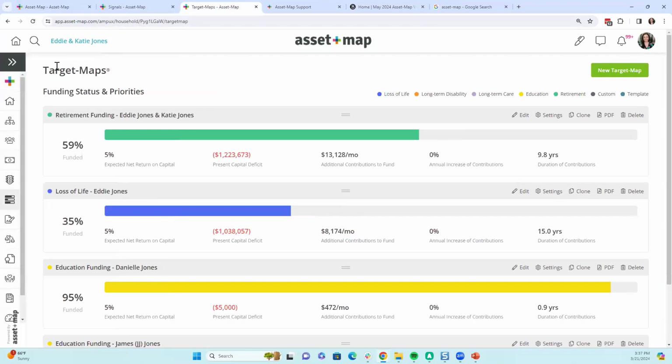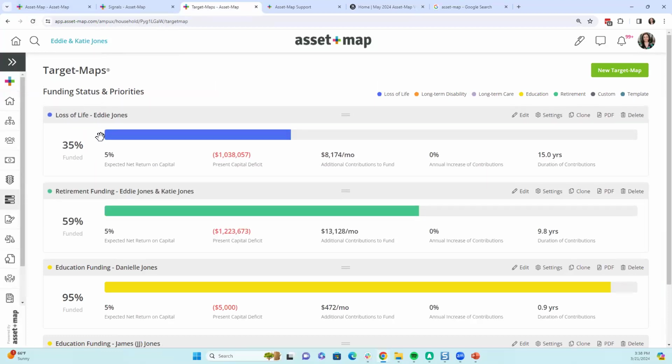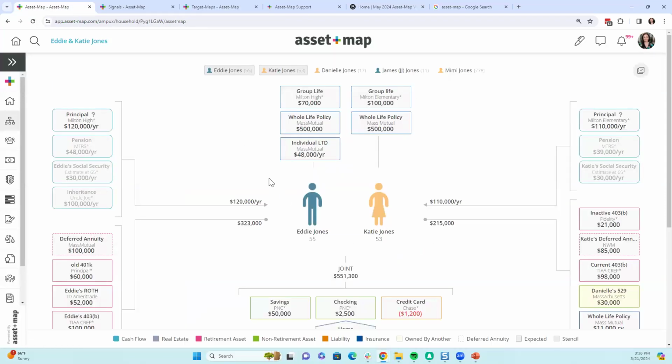I always like to condense the menus on the left hand side. If you didn't know, you can drag and drop the target maps in a particular order. So here's how I might start. Mr. and Mrs. Client, Eddie, Katie, it's so great to see you. As you can see, this is the map that I have built for you. This is going to be the foundation of our relationship moving forward. I have the two of you in the middle and the most important people in your life up at the top. Now, based off of everything that you've shared with me, is there anything missing here?